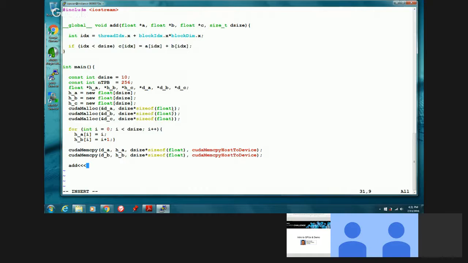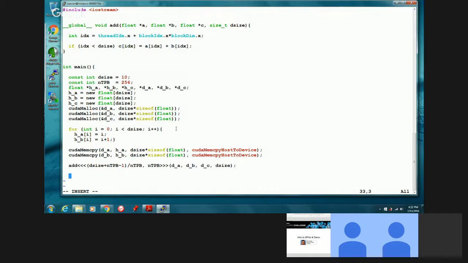So just bear with me as I type some of this arithmetic. It's not too complicated. There's basically just two parameters that I'm entering here. So I'm going to take the data size, increase it or round it up to the next even block size, and I'm going to divide that by the block size. That will be the number of blocks that I launch. And this is the number of threads per block. That's just the two parameters we need there. And the rest is just passing the necessary parameters. So we pass DA, DB, DC, and DSize. And that is a kernel call in CUDA.